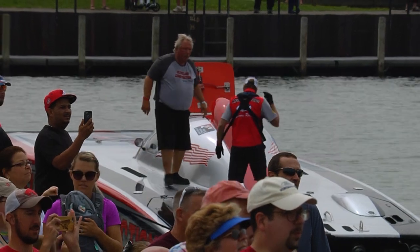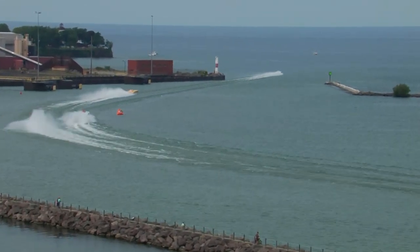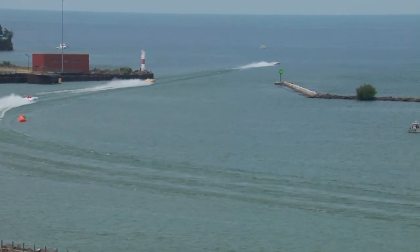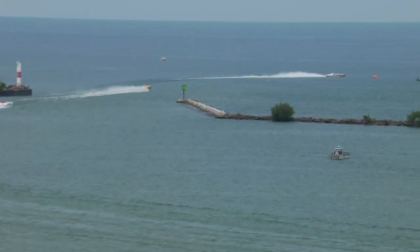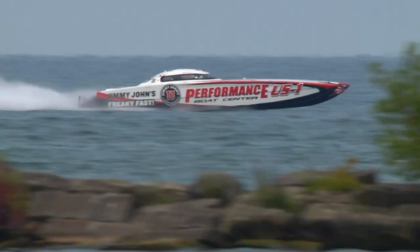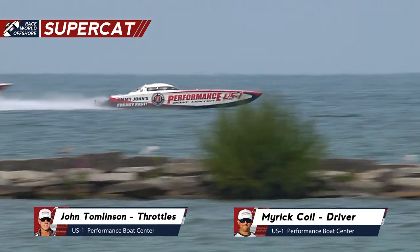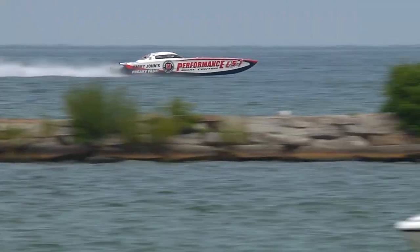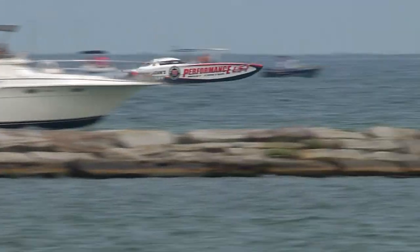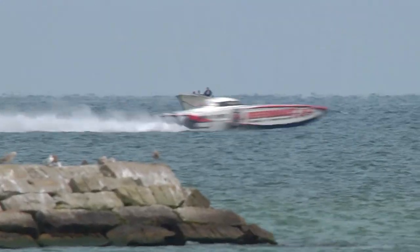MCON making it into third. Pro Floors right on their stern in fourth. Here comes AMH — they're going to finish up this lap in fifth place. The boats are running really smoothly, they just are lacking a little speed trying to keep up with Performance Boat Center — a pretty tough challenge. Five laps left in this race, and the 38-8 skater of Performance Boat Center Jimmy Johns continuing to hold on to a substantial lead.